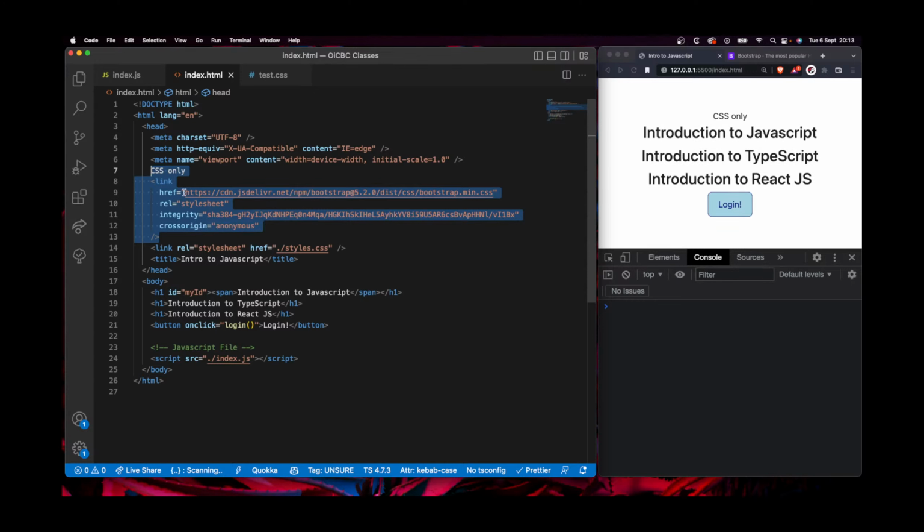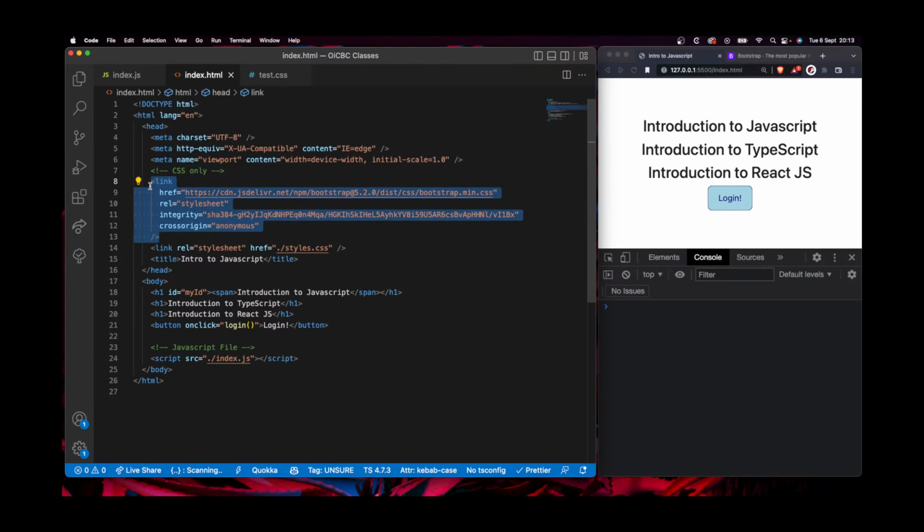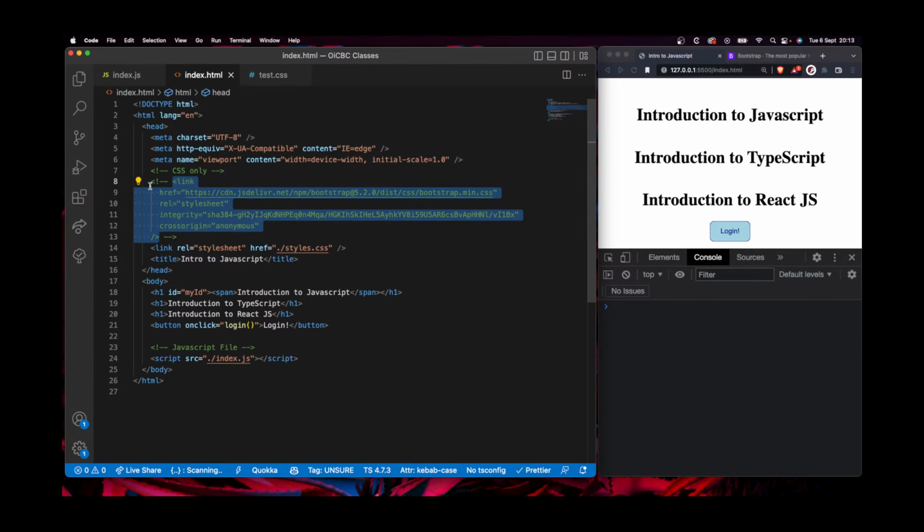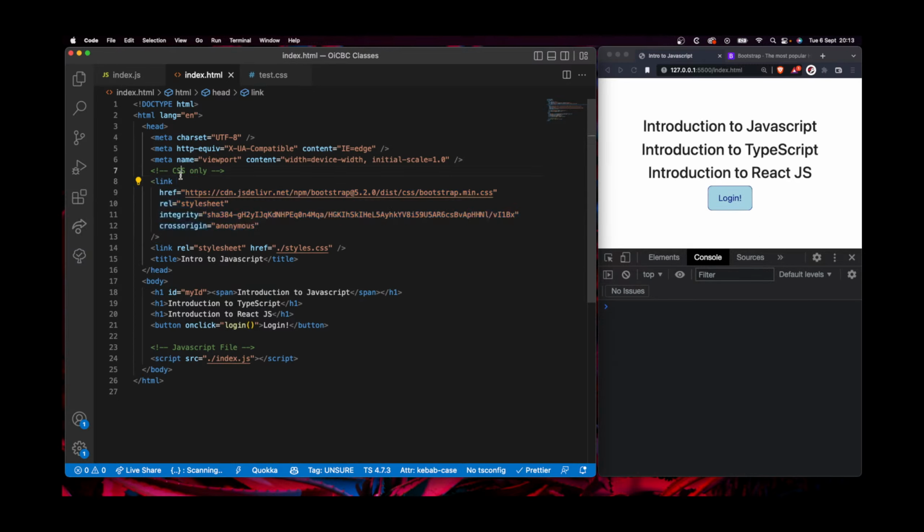Sorry, let me just comment this out. This is what we had initially. Hello. But the moment I brought in this Bootstrap CDN, you see what is happening. Our font automatically is changed. Does that make sense?